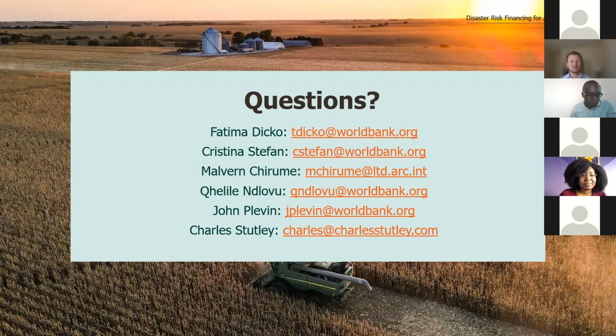I think this is an absolutely huge question, so I'll try to break it down into a few different parts. I think our panel, which includes all of the speakers today, plus our resident expert Charles Stutley, can take different parts of this. There's a part of this question which focuses on meso insurance. So how can we make sure that payments are made to individual households if that's the objective of meso insurance? And if it's not the objective, what are the benefits for individual households, individual farmers in this? For macro, I think it's a lot more of a question around planning and around payment systems. So perhaps Malvern and perhaps Charles could take a stab at that question.